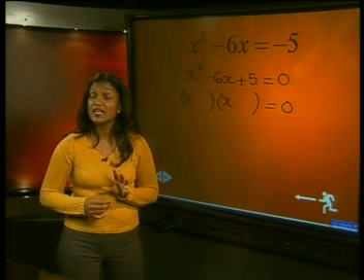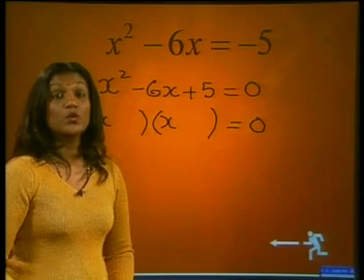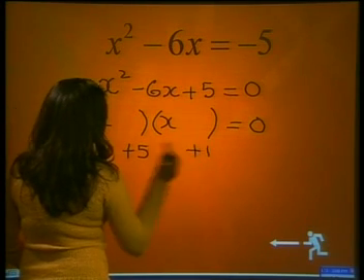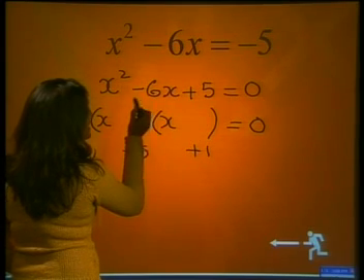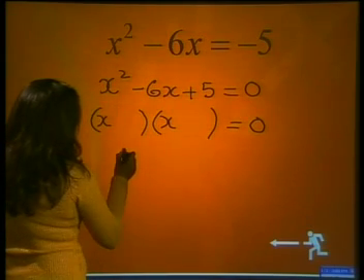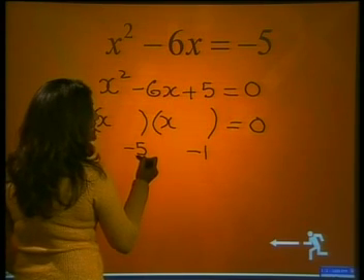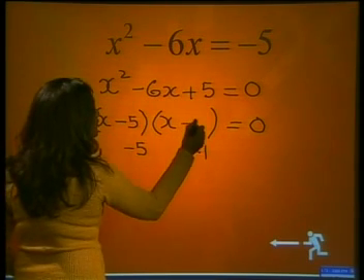What part of the equation determines what number we should use? 5 times 1 would give us what we want, but so would negative 5 times negative 1. How will we decide which it should be? We could use positive 5 and positive 1. But when we find the sum of these two factors, it gives us positive 6. But our middle term is a negative 6, which tells us that we must use negative 5 and negative 1. When we add these two factors, it gives us negative 6, which is the middle term. So we can write negative 5 here and negative 1 here.